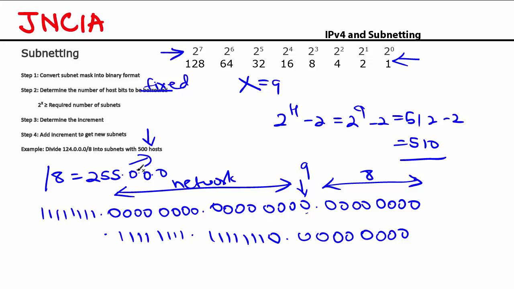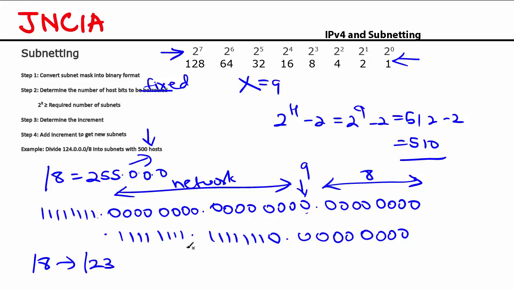So let's now look at the new subnet mask. We originally had a subnet mask of /8, which now has become, let me count that quickly. You have the first 8 bits plus another 8 bits is 16, 17, 18, 19, 20, 21, 22, 23. So your new subnet mask now has become /23.